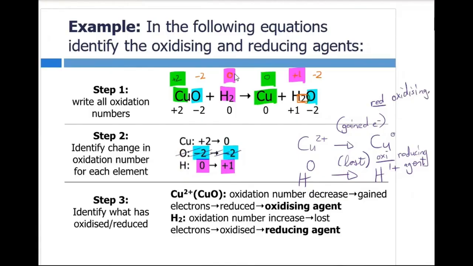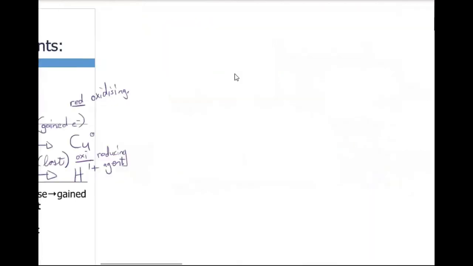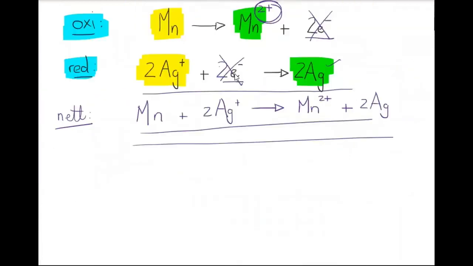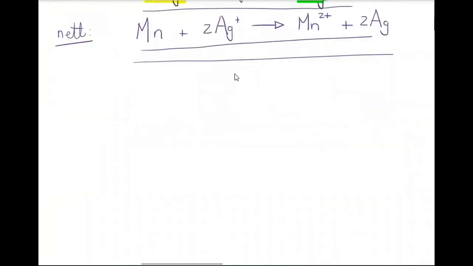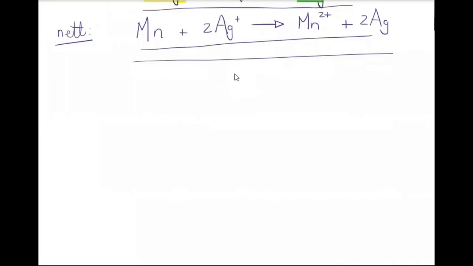All right. So I think this is quite a nice example. I'm not going to do all of them, but it's quite a nice example of how to look at oxidation numbers. For IEB students, I'm just going to look at, and actually for DBE as well. So it's not just IEB, DBE, we do exactly the same work with a couple of changes. But if you were to look at this example that we have here, so Mn is manganese, by the way, and I see some of you going, well, what is Mn? So manganese and silver, they are part of a setup, and there are 2 half reactions.